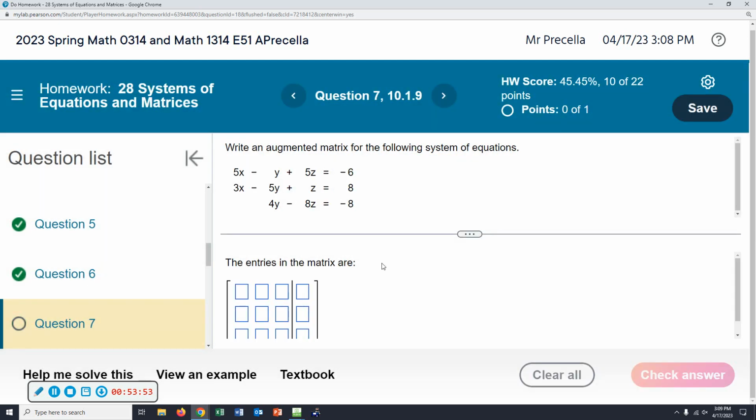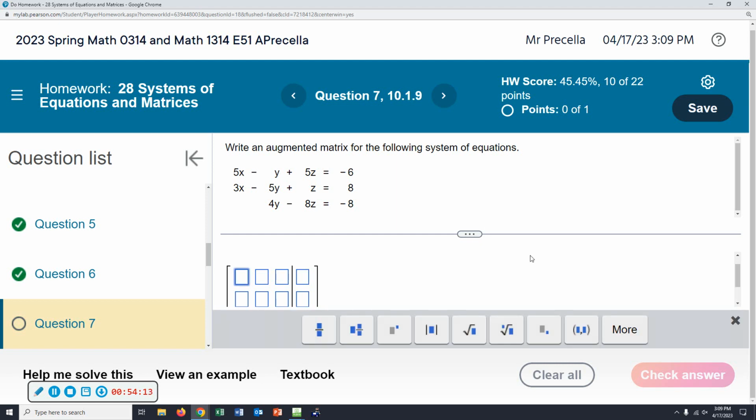Now, here's another one. But you don't have to put anything on any side. You literally just plug it in. You've got to make sure that those variables are lined up. How many rows are there? X, Y, and Z. Where they weren't lined up, you would have to move the stuff around.